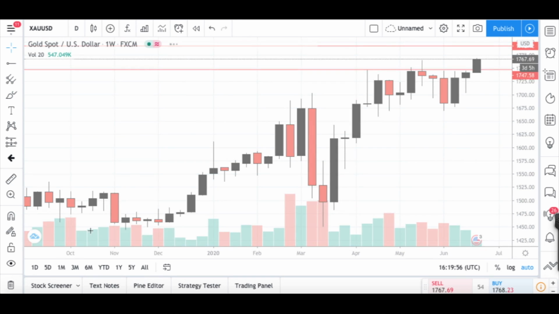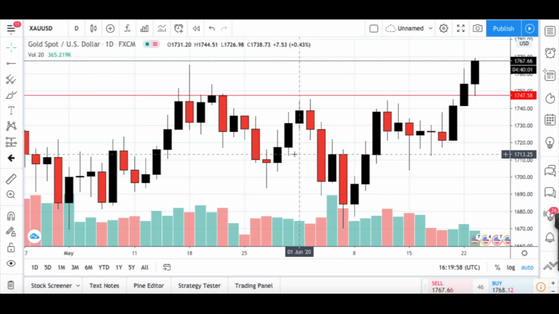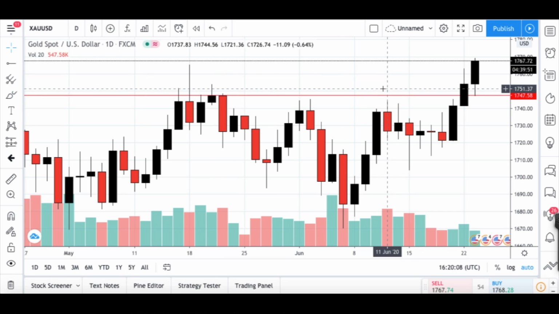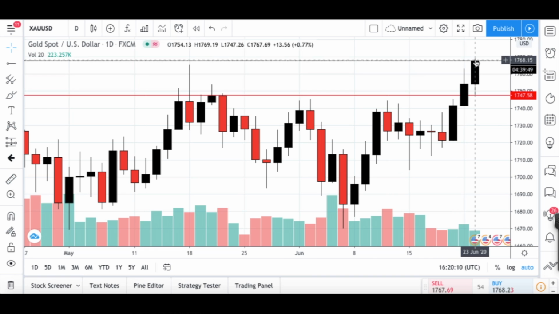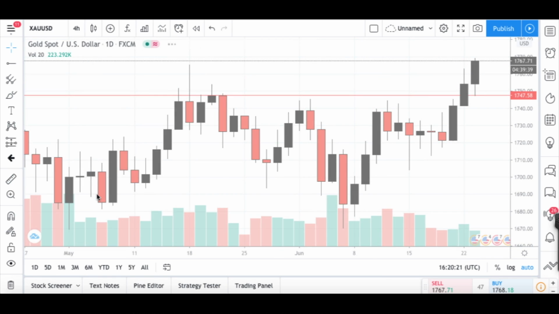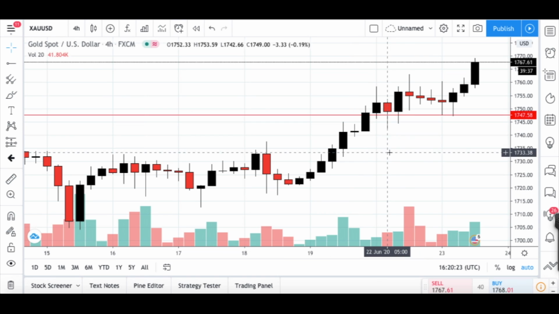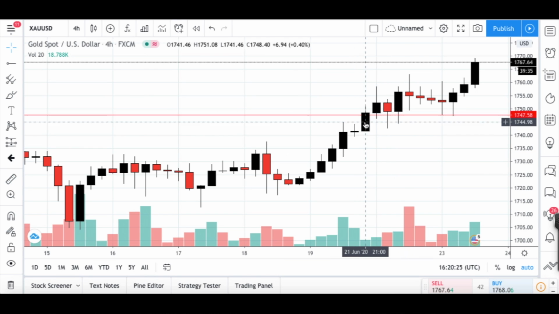I go lower onto a daily chart. We can see that this area was clearly defined. Market stopped right at that area where I marked. Tried to break once, second time, and then on a third attempt we are going above this line that we already marked. On a daily chart we can see this breaking out again. We go to 4 hours. On a 4-hour chart, the break happens.